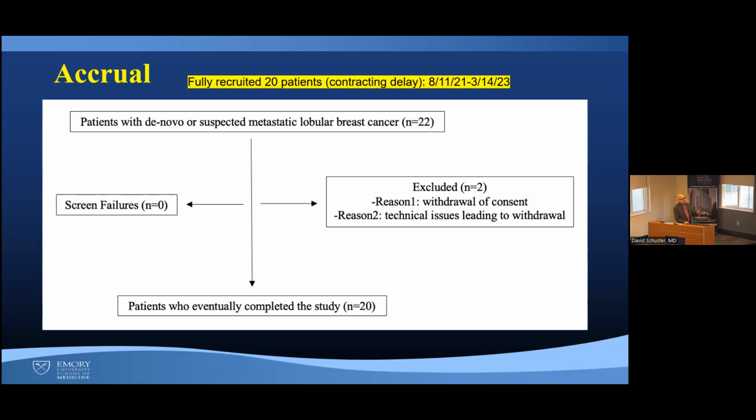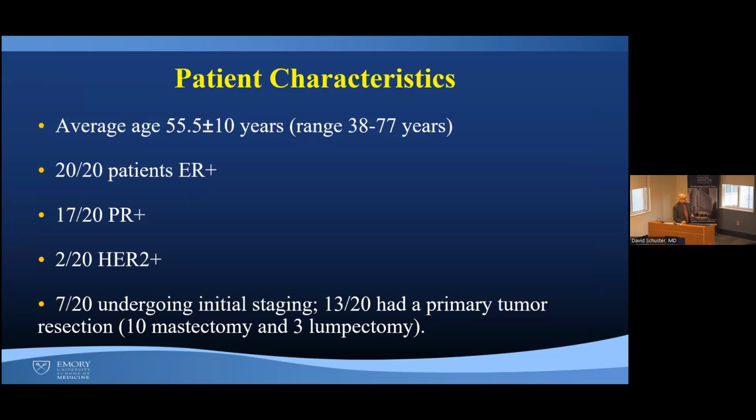And I think the RAS really has it down now for when you put in grants. Okay, I've been very, very pleasantly surprised. Recently, not surprised, but happy with those results. But contracting, I think, is something that we still have problems with. Anyway, we consented 22 patients. 2 patients withdrew for various reasons, and we're allowed to replace those. So we ended up with the 20 patients we wanted. There were no screen failures.